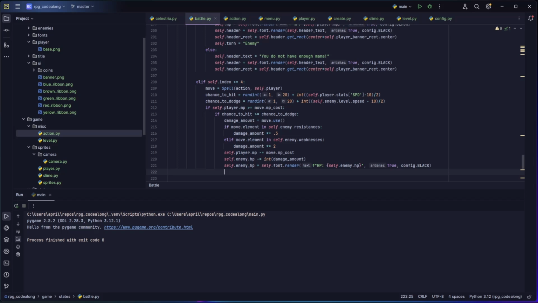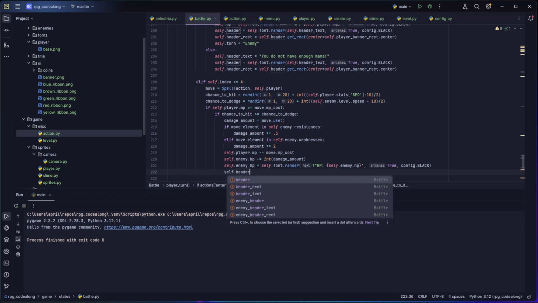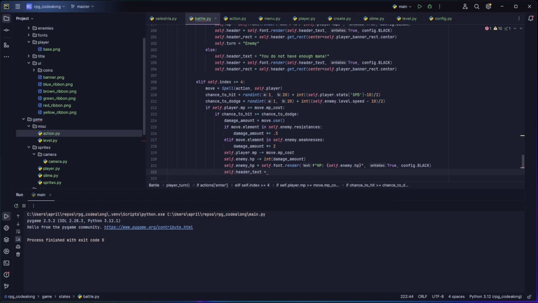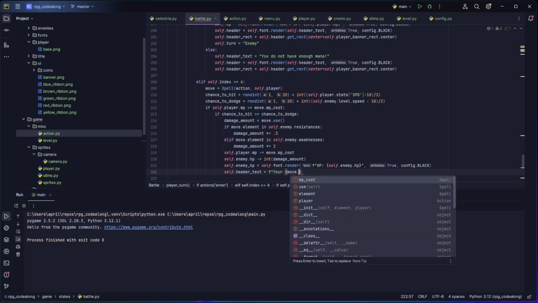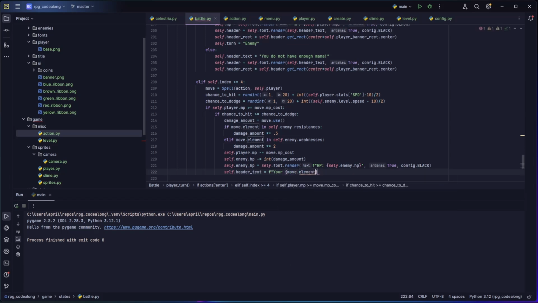And then we want to update the header text to say what we did. So self.header text is going to be equal to an f-string, and we'll say your move.element spell does int damage amount points of damage to the self.enemy.enemy type slime.